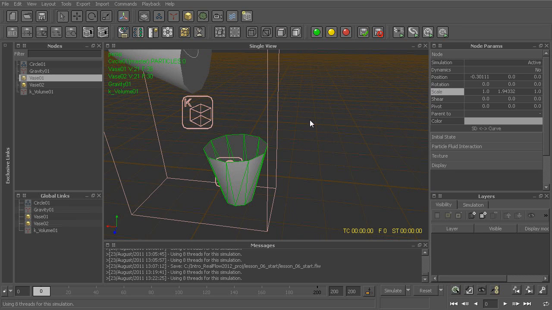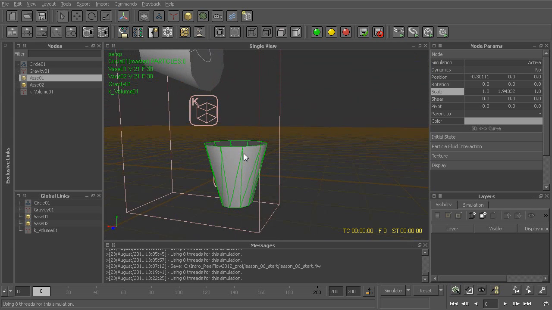Whenever it comes to looking at RealFlow's distance units, each one of these little grid units is the equivalent of 1 meter in length. Now, if you consider that as far as human proportions, a very exceptionally tall person is going to be around 2 meters in height. So that gives you an idea that a human being standing up would fit in this area. With that in mind, this is a very, very large container of water.